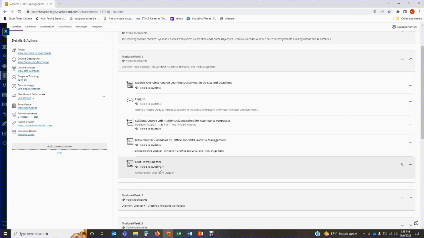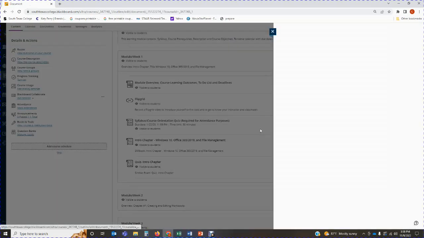So you're always going to go to Blackboard, and from Blackboard you're going to click on the different links to take you where you need to complete your assignments. Blackboard is the place that you're going to be accessing to complete your assignments. So let's look at the module overview.